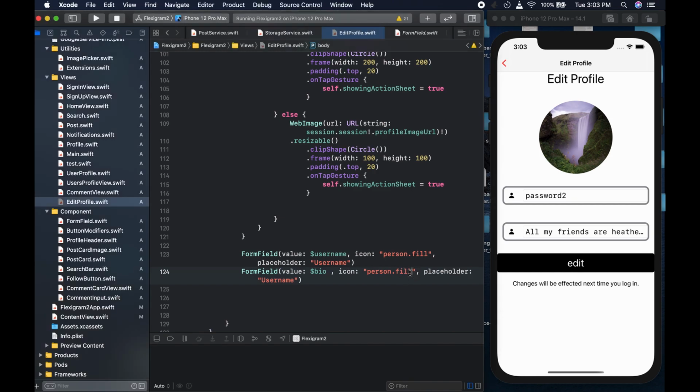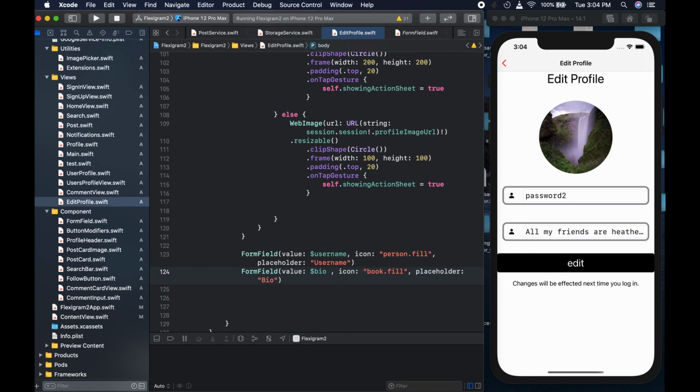And here we could say book.fill. The placeholder in question is going to be bio, right? And we can continue from there.